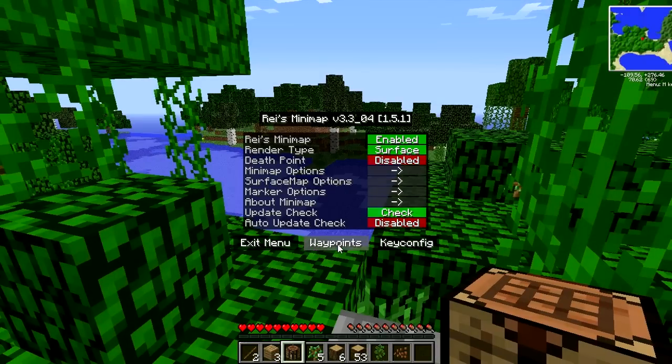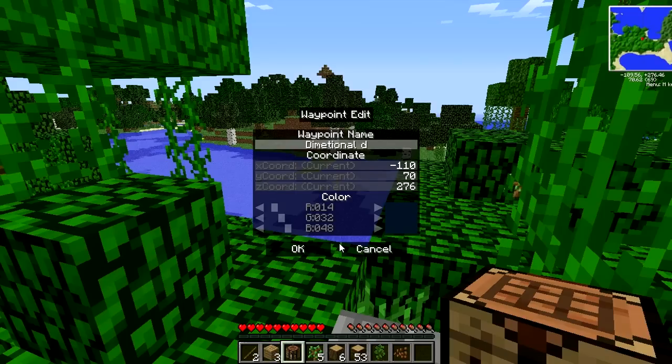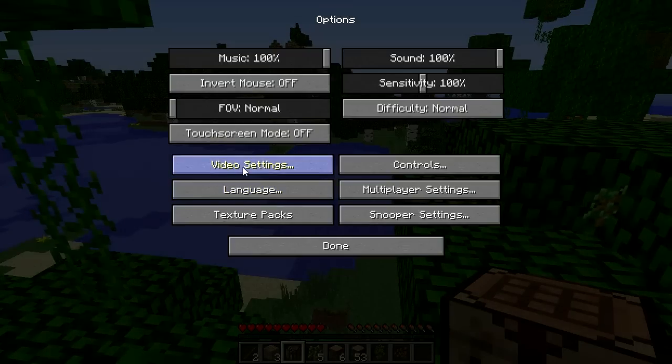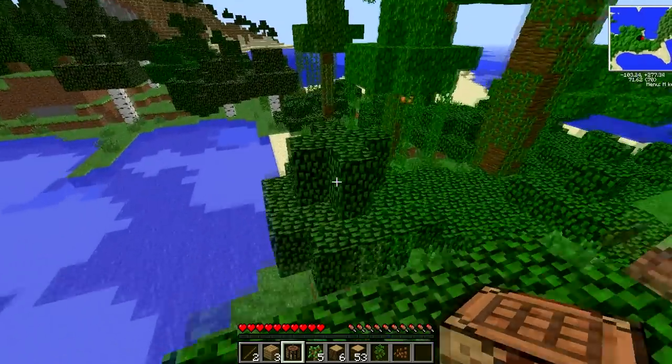Did you get waypoints? You do. Yes, raise minimap. Dimensional door. There we go. And the GUI scale, I'm also making that better. As you can see, my brightness is on 200% because I don't like it not being bright. But not too bright, because that's cheating. Well, that's as large as it's going to get.